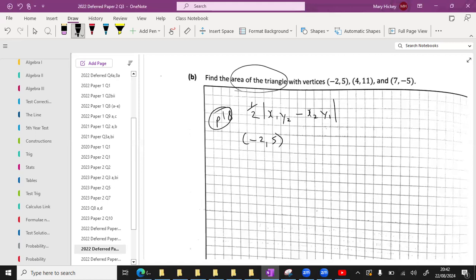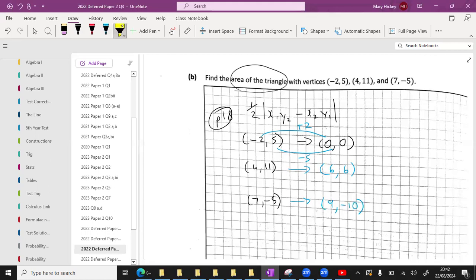So I'm just going to line them up along my page. You might have done a different one, and that's okay. We'll get the same answer. So I am going to move -2, 5 to 0, 0. Now, when I do that, that is a movement up 2, down 5. So I have to mimic that everywhere else. Up 2, 6, down 5 is 6. Up 2 is 9, and down 5 is -10.